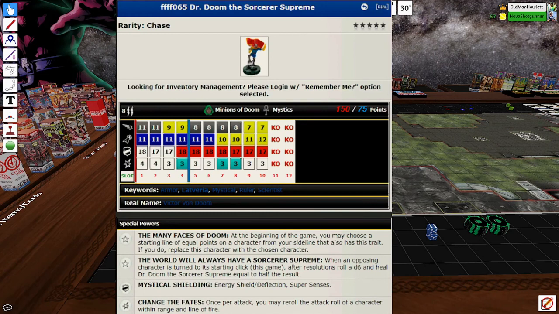It's at the beginning of the game. Choose a starting line of equal points on a character from your sideline that also has this trait, and then replace the chosen character. So this specific Doom, the Sorcerer Supreme, has the world will always have a Sorcerer Supreme, and this is when an opposing character is turned to its starting click this game. After resolutions, roll a d6, heal Dr. Doom, the Sorcerer Supreme, equal to half the result, which I didn't even factor in with Calder's potential Krakoan revival, but that would activate.